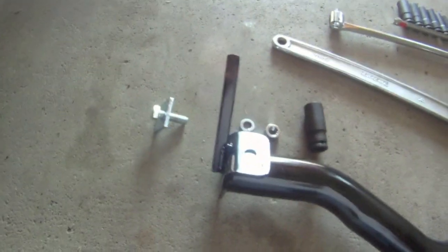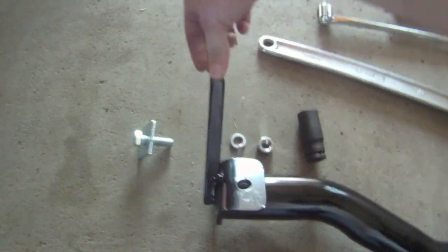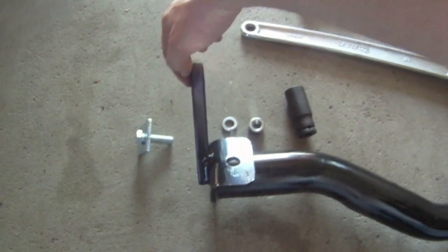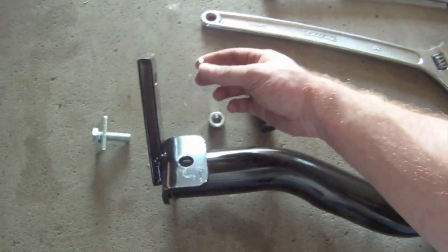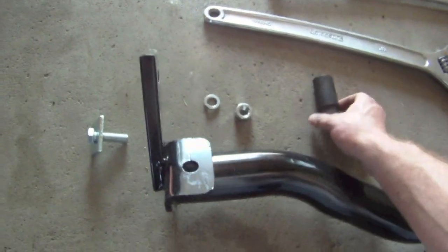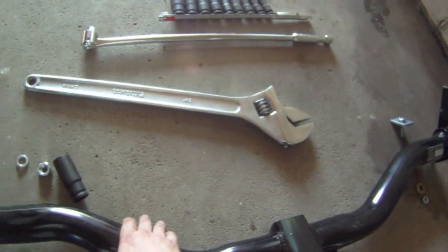It came with all the nuts and bolts needed. There's the setup for the frame mount right there. It's going to use this plate with the bolt that goes through this part, then through the frame. Then you put the washer on that end of the bolt after it's through the frame, and then the nut on the end of the washer. It's a 24 millimeter nut, and then I'm going to use the BFW on the other side.